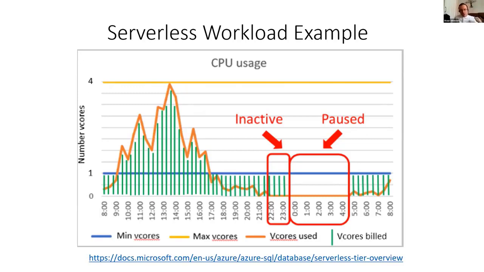And then during its office hours, if you like, from 8 a.m. in the morning till 10 o'clock at night, it's just regularly being used. And as you can see, the auto-scaling is scaling up the resources in the background. We start off at 1 vCore around 9 o'clock, and gradually, that orange line you can see going up, which represents the vCores being used, until around 1 or 2 o'clock in the afternoon, when it hits the maximum of 4 vCores. And that auto-scaling is just going on automatically in the background.